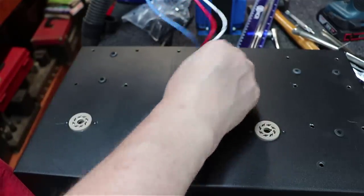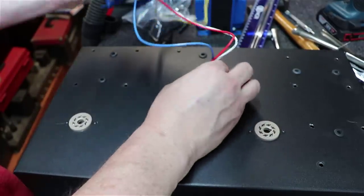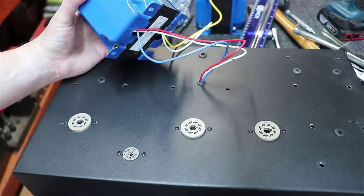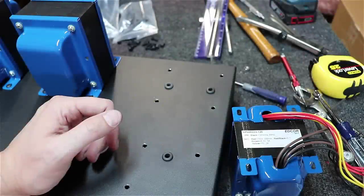I just kind of feed them like this, and you take your time and probably lay it down, turn it on its side, which I can't do here, but you get the idea. You'll feed them through and then you'll bolt this down. Okay, a little bit of trial and error.